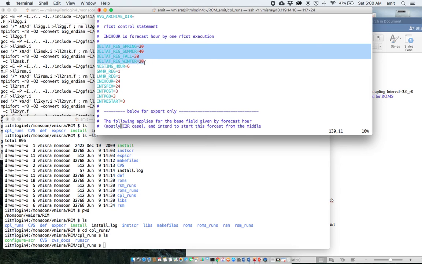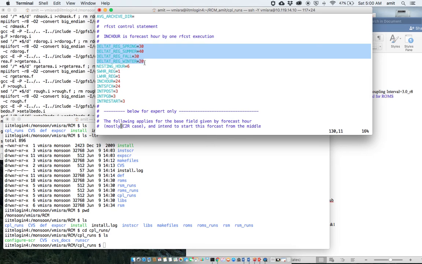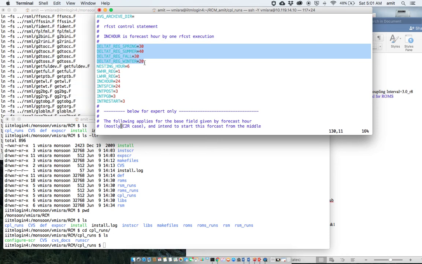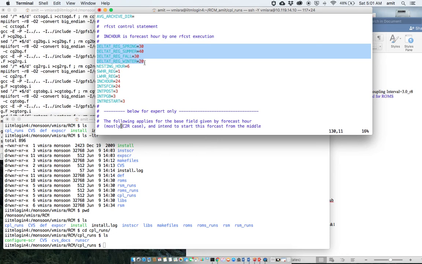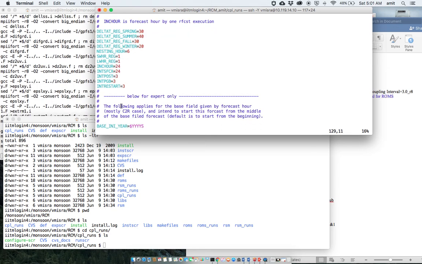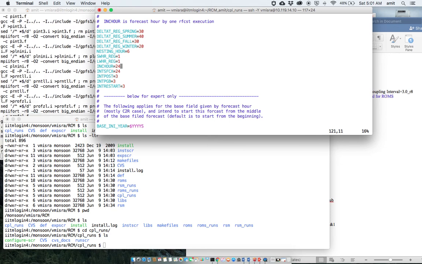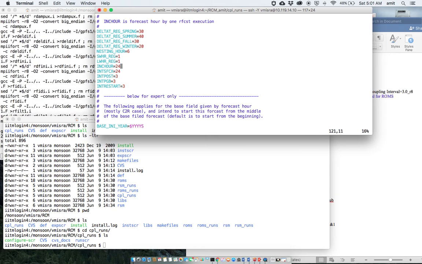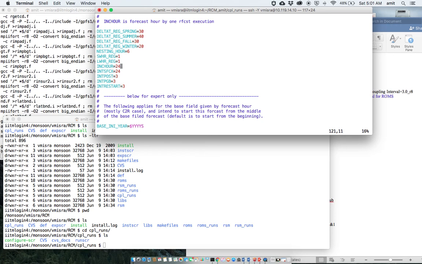This is basically integration time for different seasons, for spring, summer, fall, and winter. If you are facing the problem of NAN, you can decrease this time step to get rid of that problem. At present, this is increment hour, and this is for ocean. 24 means in hours, so it will be saving a file every 24 hours. If you decrease it to 3, it will save every 3 hourly.